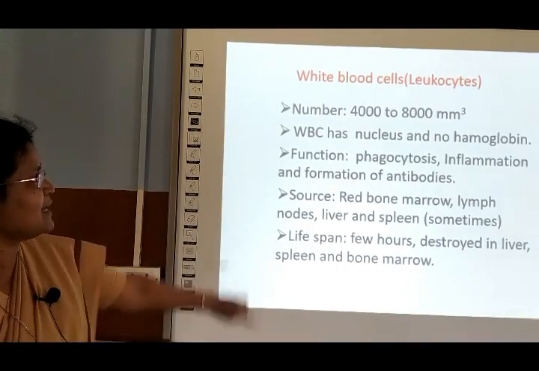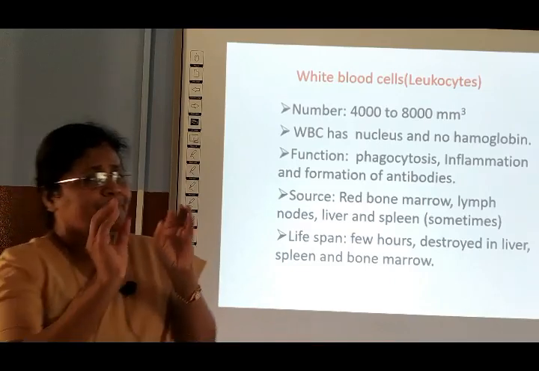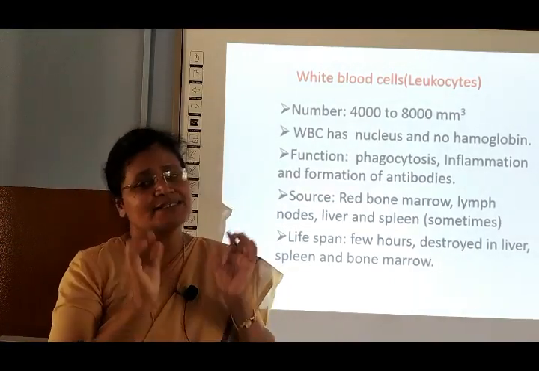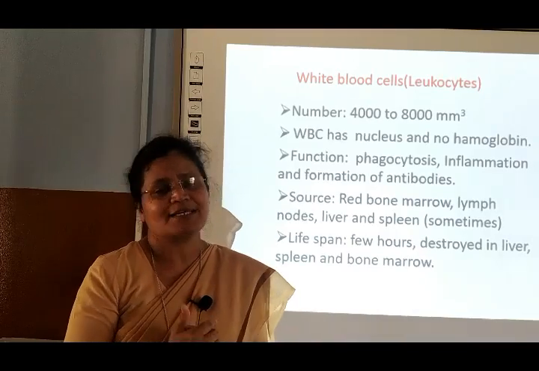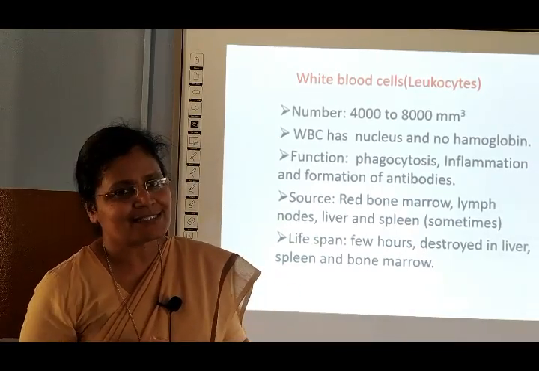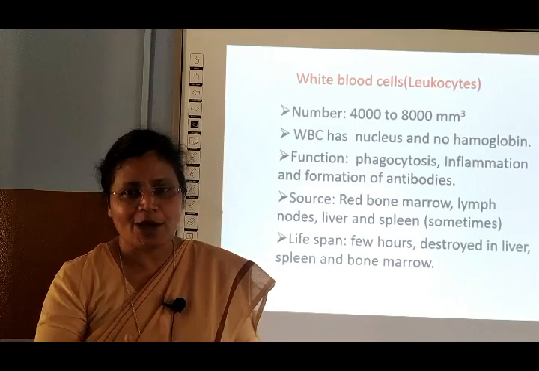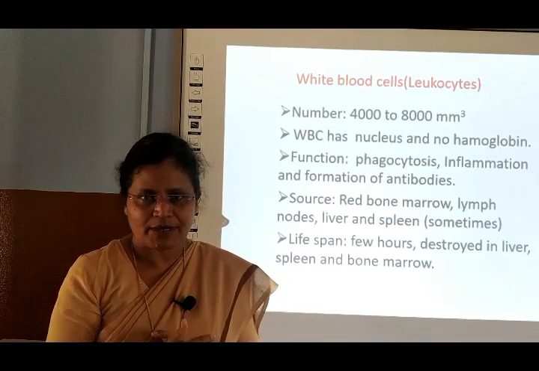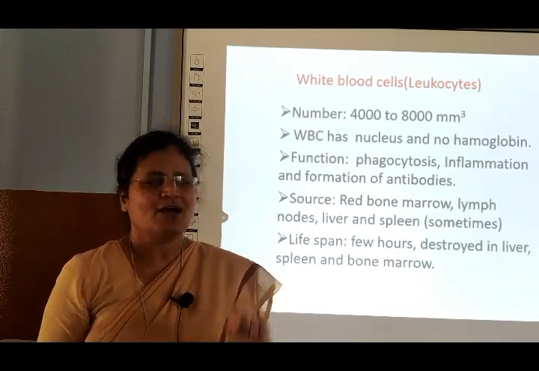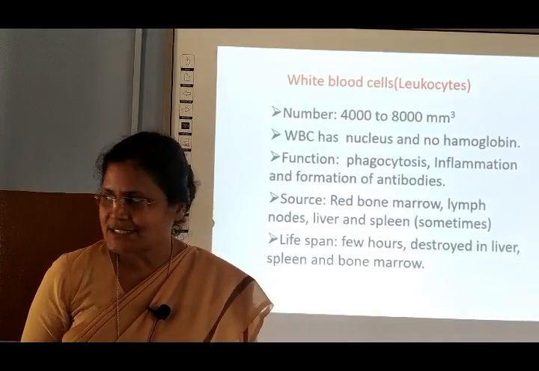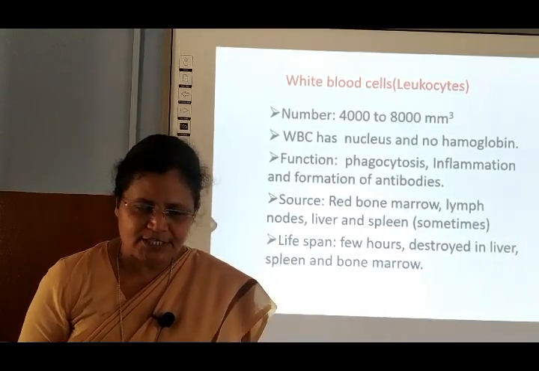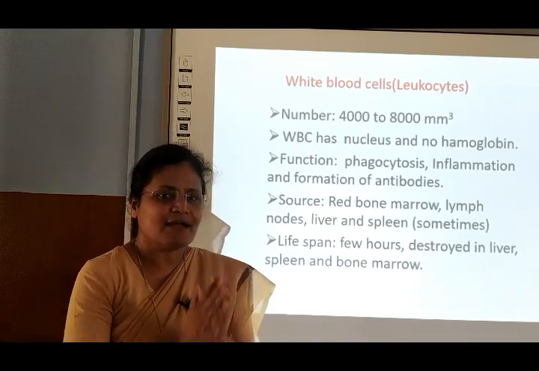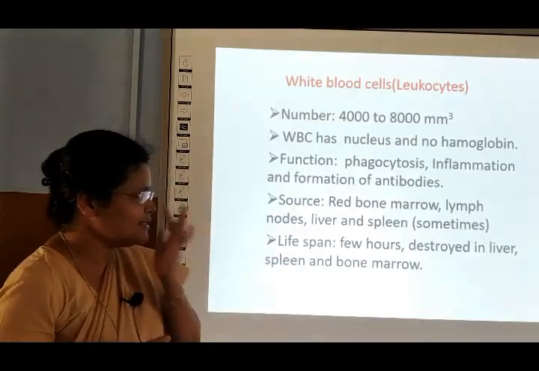I told you in the next class I will teach in detail about your agranulocytes and granulocytes. Agranulocytes contain your monocytes and lymphocytes. Granulocytes contain your acidophils or eosinophils, basophils and neutrophils. I will teach in detail what is its number, its size, its shape, its function, what is the source of its production, etc.